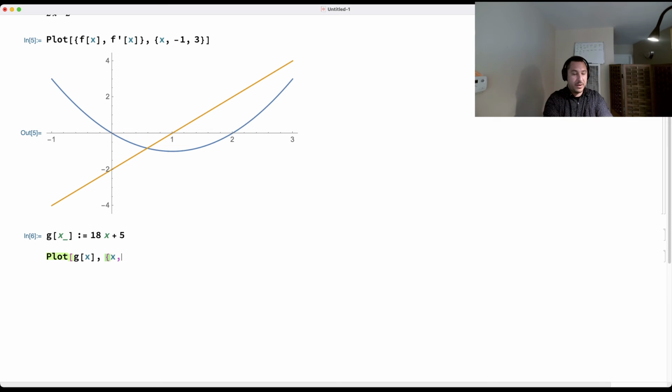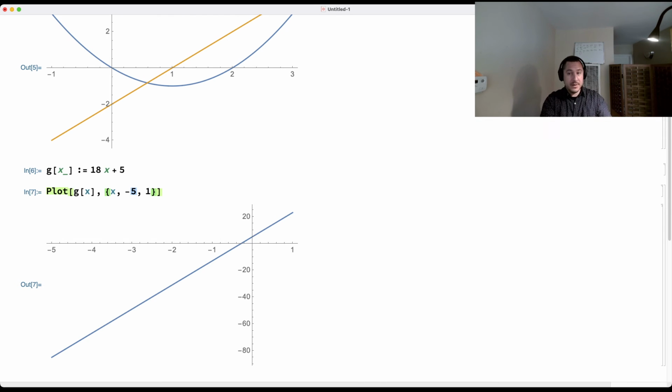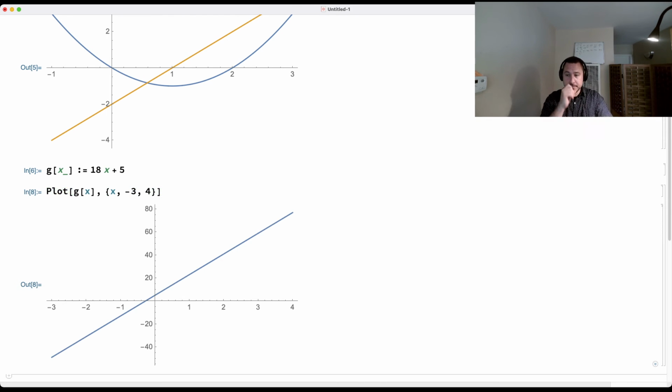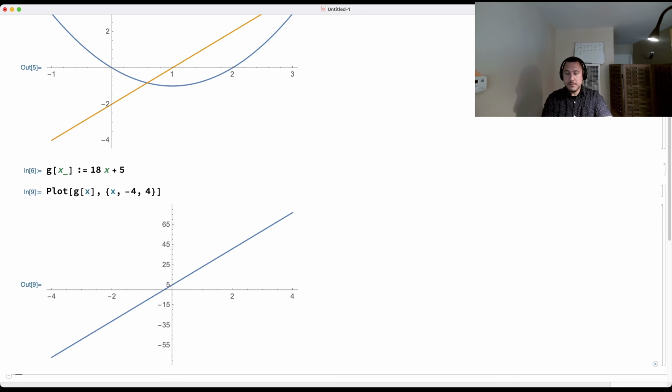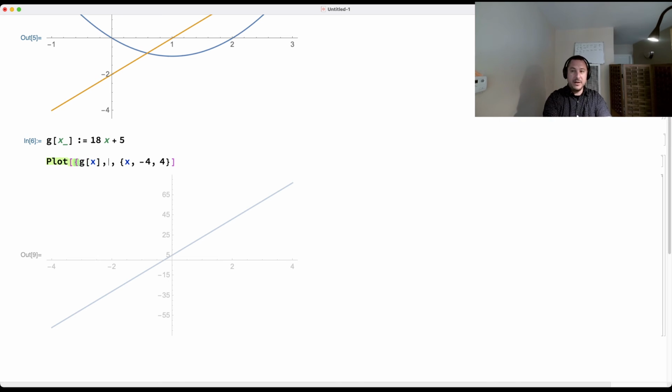And we're going to graph it from -5 to 5. Actually, let's graph it from -3 to 4. -4 to 4. There we go. Okay, cool. So this function, as you go from left to right, what is it always doing? As you're going from left to right, what's happening to the y? It's always increasing, which means when we graph its derivative, let's see what happens.